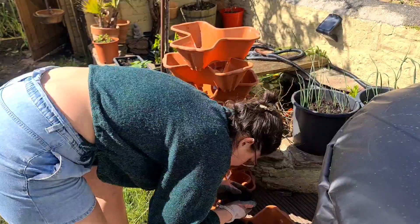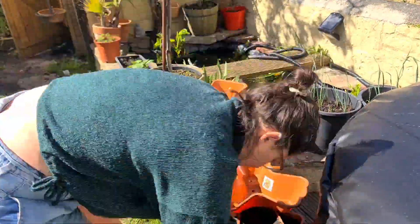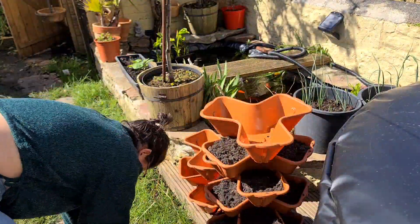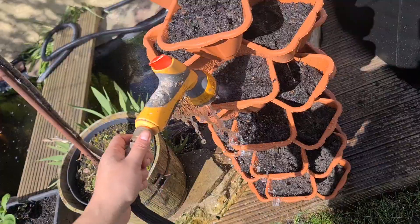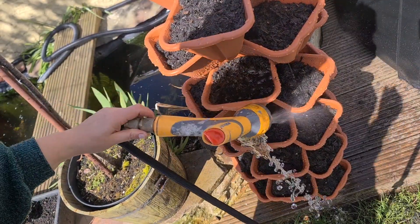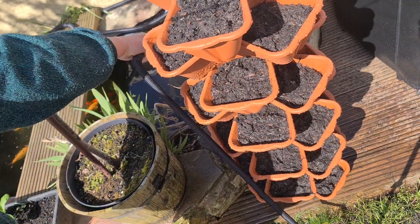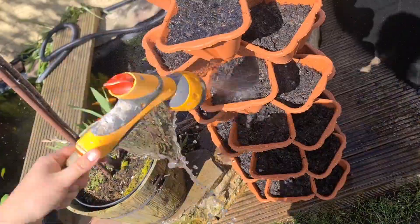This was probably the most satisfying job I got to do today — I was filling in this planting tower with compost. I have about 10 of these and they cost me about a pound each, so this ended up being quite a cheap project. I don't have a whole host of space in this garden so I try to make the best use of space where I can. The soil was quite dry so I gave it a good soak before I consider planting anything in here — I don't think I have anything that's ready to plant yet but I want to get it ready for when I am.